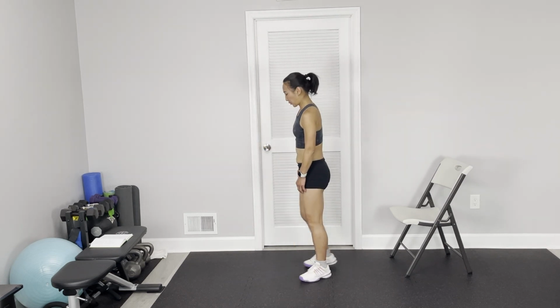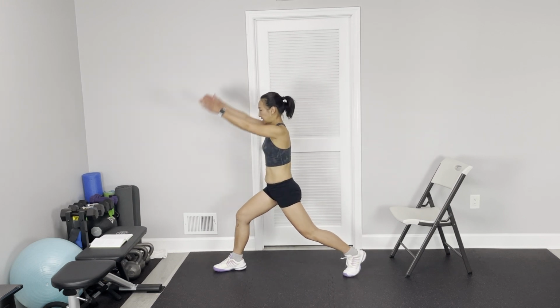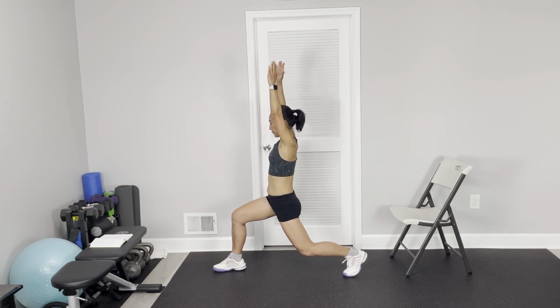All right, let's do crescent pose. Big step forward, hands up into sky. Bend your knee, slowly sink down your upper body. Body square, crescent pose.